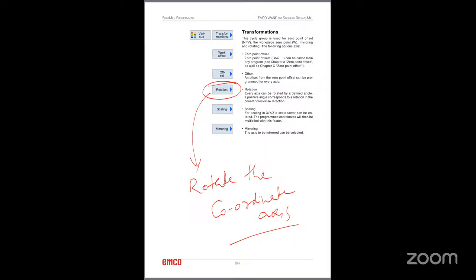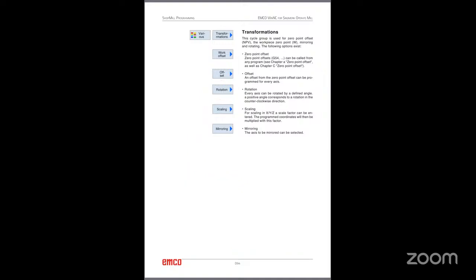So for example, with rotation you can shift your coordinate axis, say X. What will be the new X? Say 45, Y equal to 45 and Z equal to 45. So that is what is called a rotation. No need to change the program. Only the coordinate system will rotate.